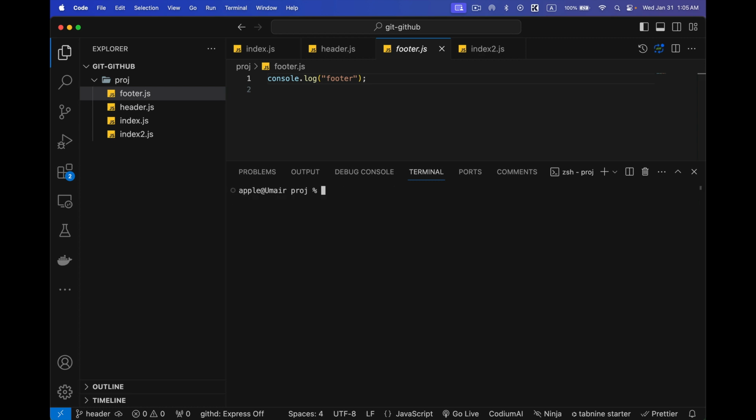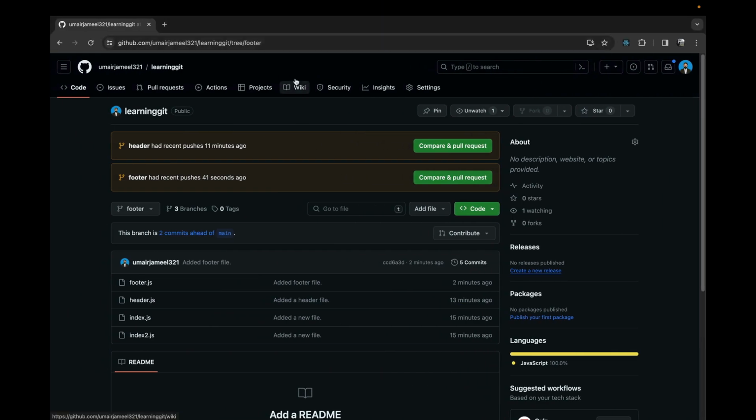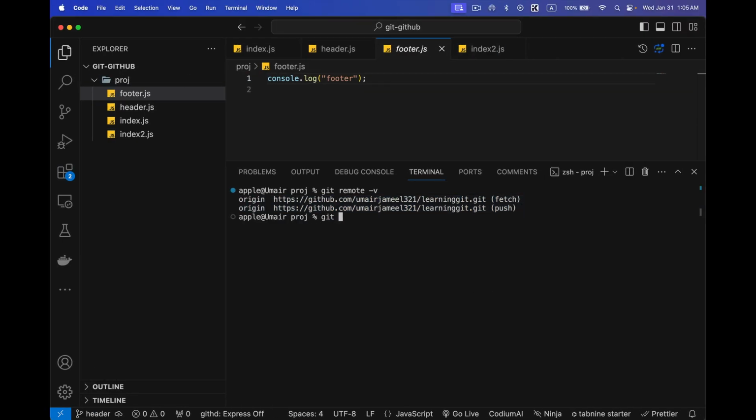All right, so now I'm going to clear this out, and there is another command called git remote set-url origin. Let's say that I have this command, and it is showing me this URL, and let's say that the repository has changed and the URL has changed for the repository. There is a command git remote. I previously used add origin and the URL. If I want to change these URLs, there is this command set-url origin, and after that you can paste any kind of URL and it will be set over here.